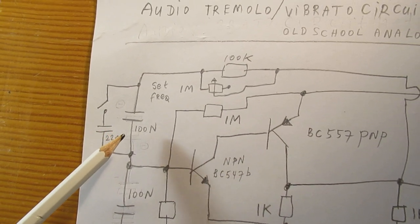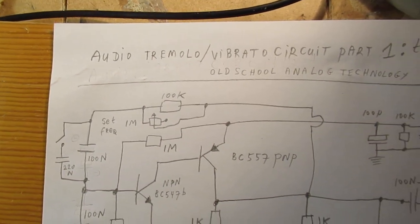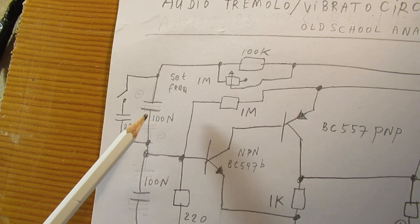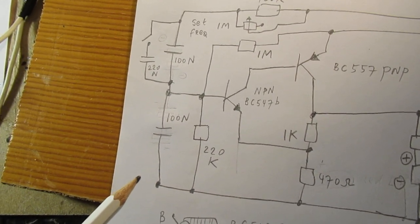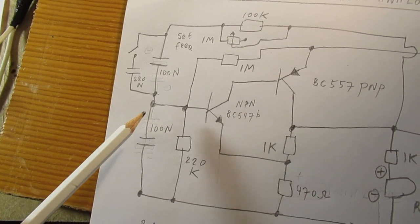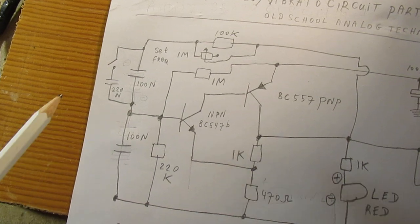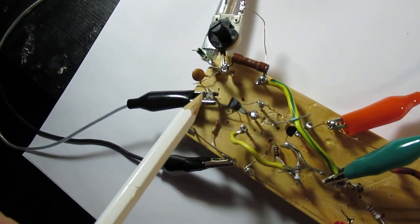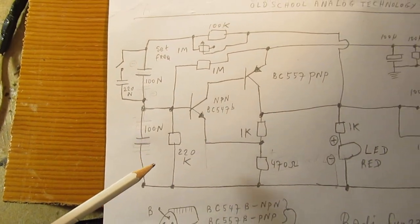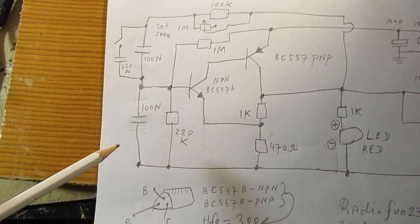Now I've used 100 nanofarad, and I will tell more about it. But in the original schematic, and I will give the link in the text box, that was, as far as I can remember, approximately 10 microfarad here and 10 microfarad here, made with two normal electrolytic capacitors connected back to back, so that they kind of acted as a non-polar capacitor on such a high value, 10 microfarad. But anyway, now I've used 100 nanofarad here, and also here 100 nanofarad, and I found out that, for instance, when you bridge this capacitor also with a higher value capacitor, it could be that the circuit doesn't work. Anyway, no problem.